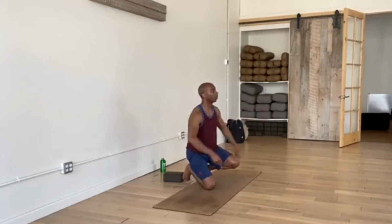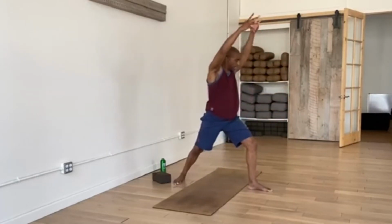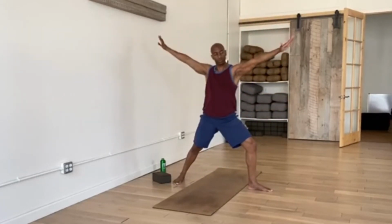Right foot to the top of the mat. Left heel will turn to the ground. Find that center. Find that balance. Then float up. Inhale, warrior one. You've got it. Both feet flat on the ground. Exhale, opening to your warrior two.